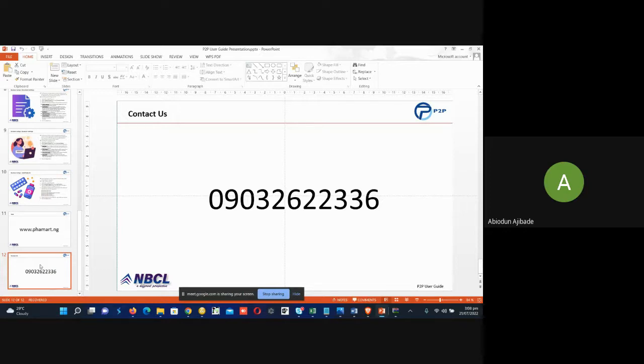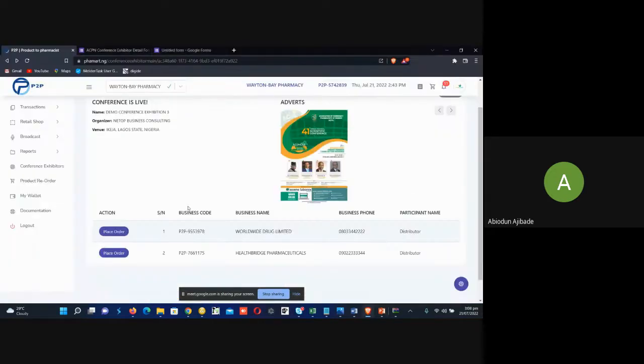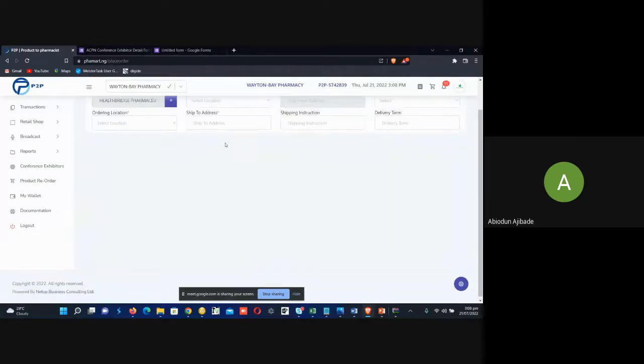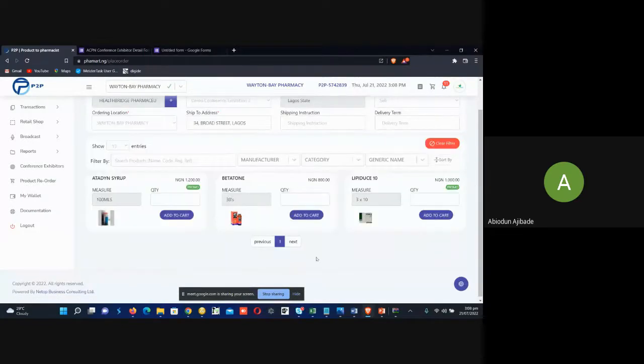Secondly, your product images are very important. When we were doing that simulation with the procurement, we saw that the product images were coming up, and that also helps the customer in their decision. Some of them know the name of the product but may not know the picture, and some know the picture but may not be too familiar with the name. If the product image is also part of what you have sent to us, these are the benefits you are going to have: your product will have better visibility.